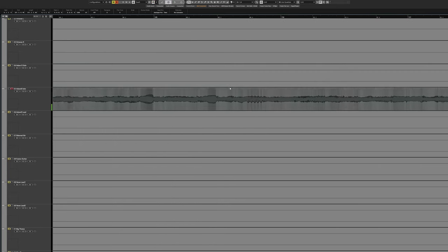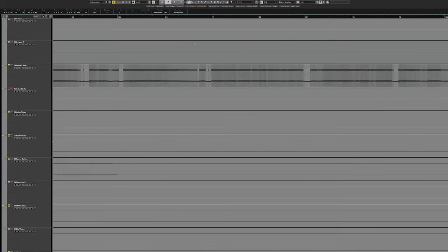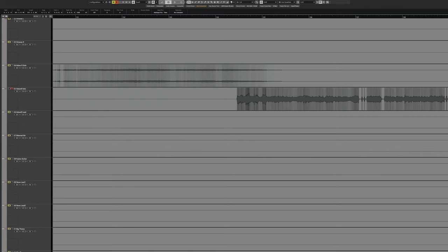Yeah, even that solo, there might be a couple notes here or there that are nudged, but I'm pretty sure that's just how he's playing it. He's just that fantastic. Okay, next up we've got Obscura. This is an interesting one. This is very tech, but it also had a really, really natural vibe to it, but that may just be the mix.